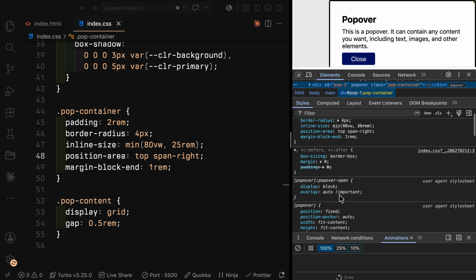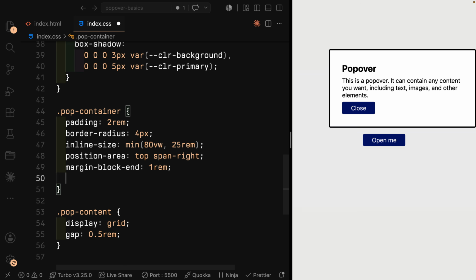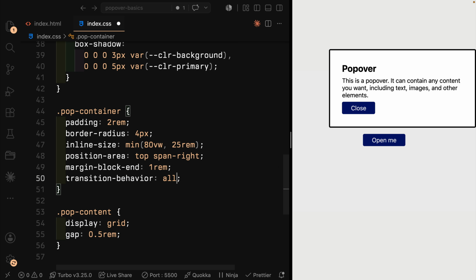And you'll notice that when it's open, we go to display: block. Now, you probably know you cannot transition between none and block, except you can with a new CSS property here. If I come over here and do transition-behavior, and we set this to allow-discrete, now I can actually transition between these two things from none to block and back and forth. So let's try to do that.